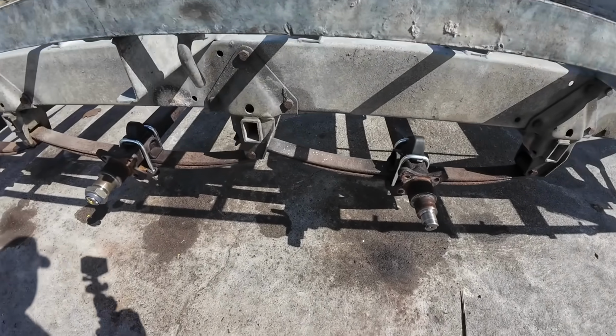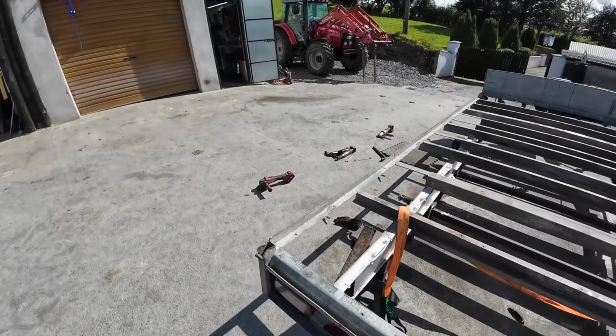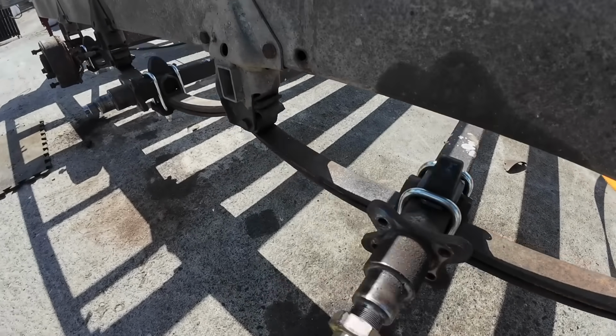Alright, so that's them all done. Sometimes our best option is just take the grinder out and cut them off. You could spend half the day rooting at them and you'd be no better off, only worn out. So that's them all on.